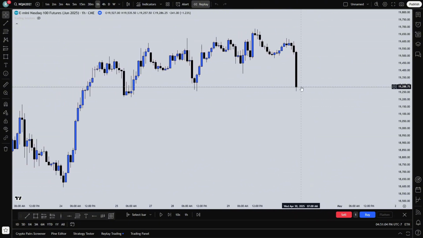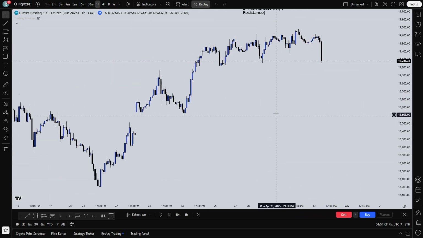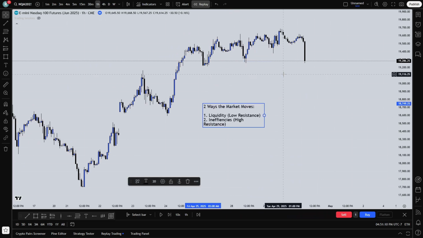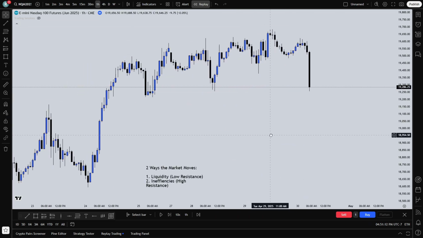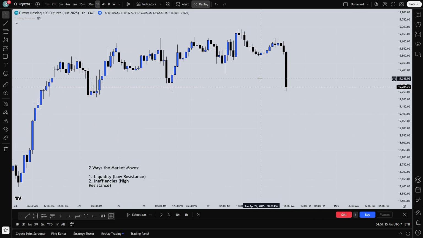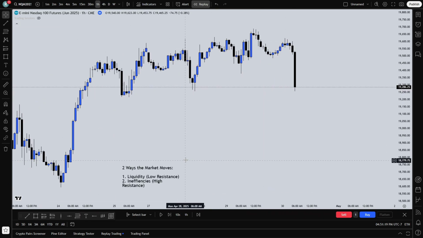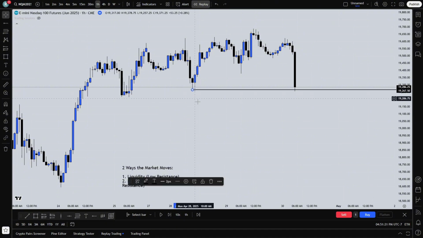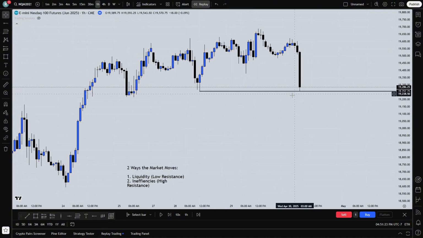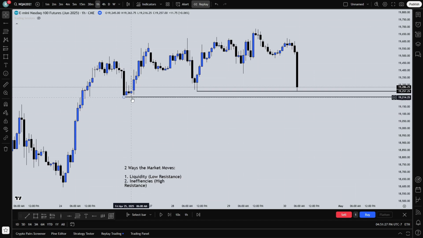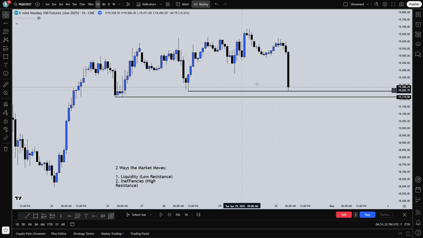So as we know, there's two ways the markets move. What we're going to look for is liquidity first. Where is our liquidity on the 1 hour time frame? Well, we have lows. Price right now is closer to these lows, so let's mark these lows out. Two relative equal lows here, high liquidity, low resistance. Boom. It has to probably take this out as well.